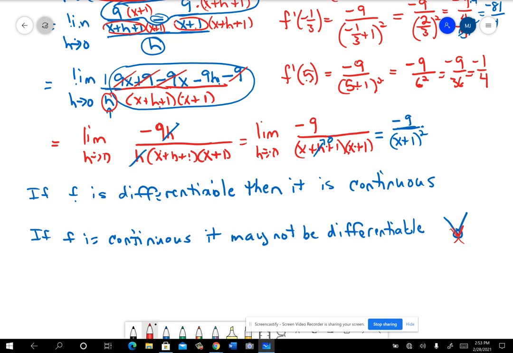So there's a continuous function that's not differentiable. Remember how these sharp spots right here are one of the things that causes something to not be differentiable. So does having the limit not exist. So if you have a function doing something like this, and then this, then the limit doesn't exist at that spot, so it wouldn't be differentiable, okay? So if f is differentiable, then it is going to be continuous for sure. But if f is continuous, that's not enough to say that it's differentiable, because you might have something like an absolute value function at that sharp point. At that sharp point, it would not be.